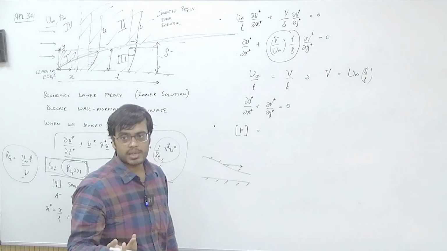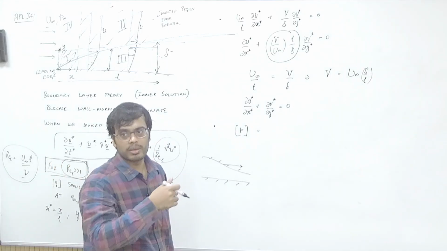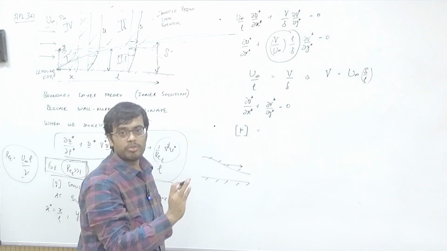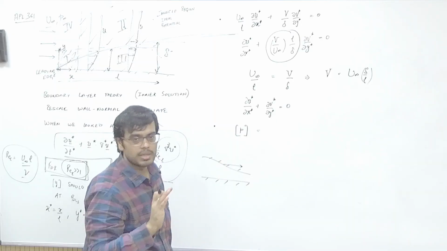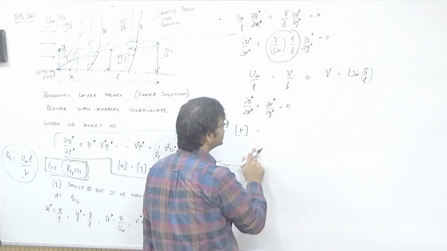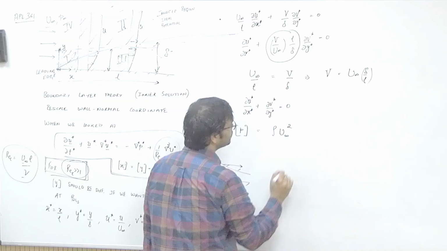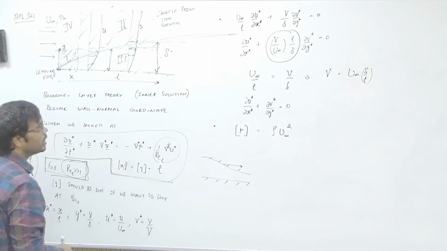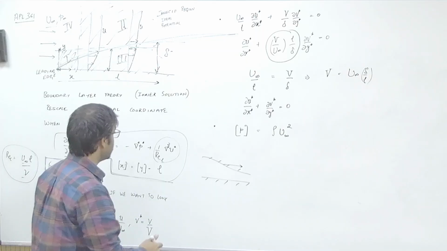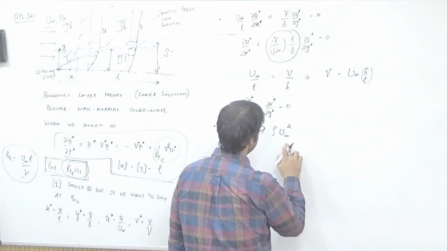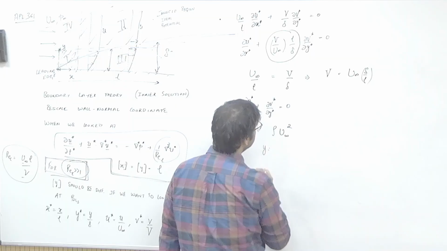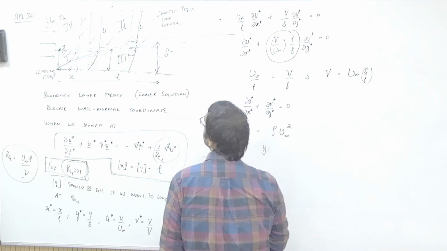It's the inertia that is driving the flow. There are no boundaries that are moving. The flow domain boundaries are not moving which are causing the flow, it's the inertia that is causing the flow. So if inertia is causing the flow, then a suitable pressure scale is actually this guy. So we make the Euler number 1 basically, and the pressure scale is this, and now we look at the y momentum equation. So let us non-dimensionalize the y momentum equation.